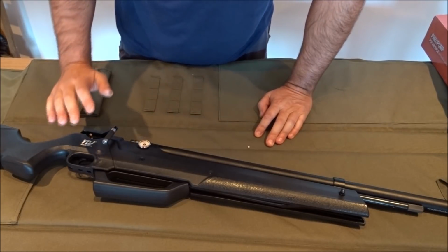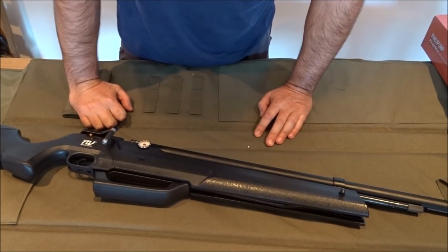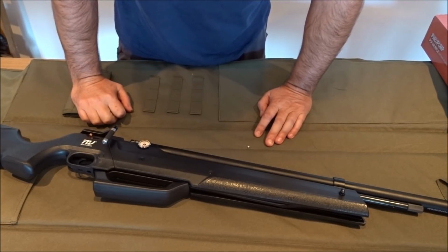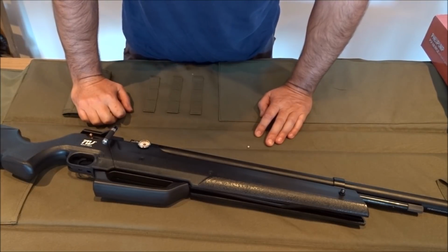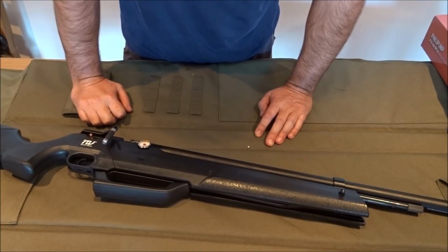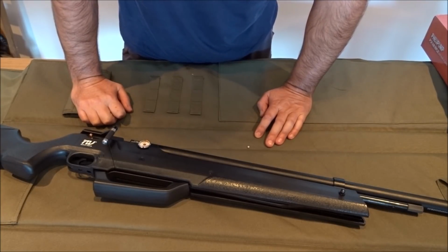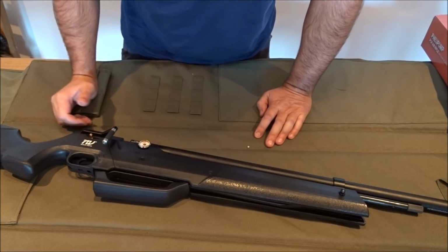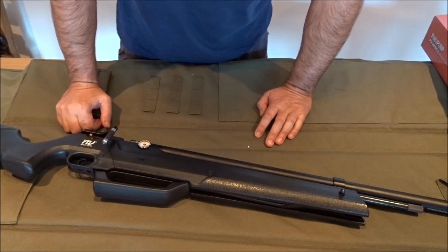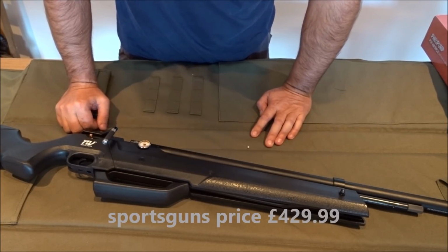It comes with a 4x32 scope and mounts. They're a standard Novavista scope and mount. I don't expect much from the 4x32 scope and mounts. I would have expected something a bit more, but it's a free scope. You're getting a free 4x32 scope with a pre-charged gun that's already at a fantastic price for this.